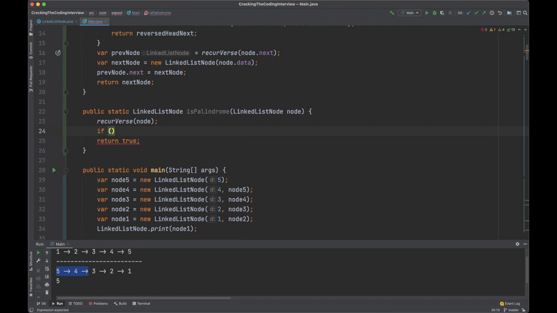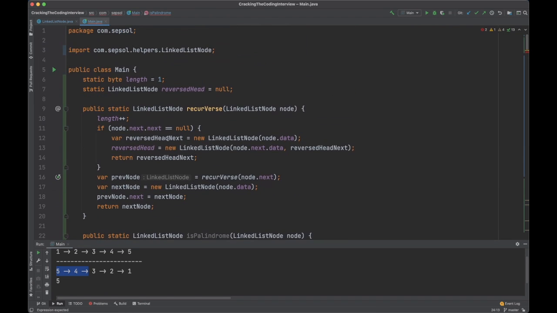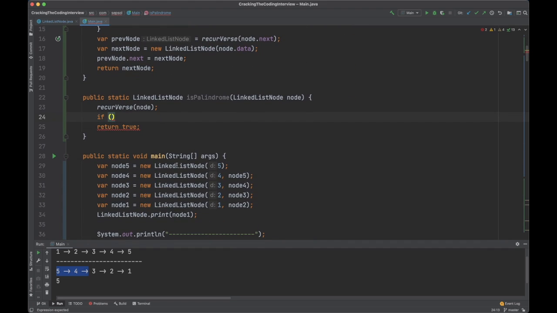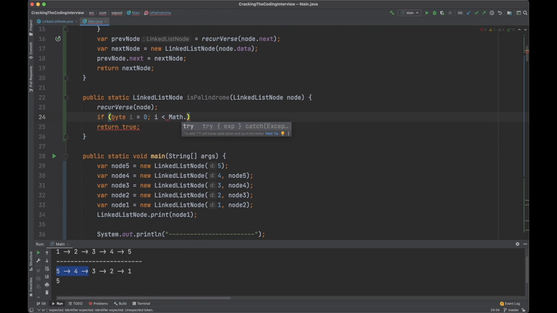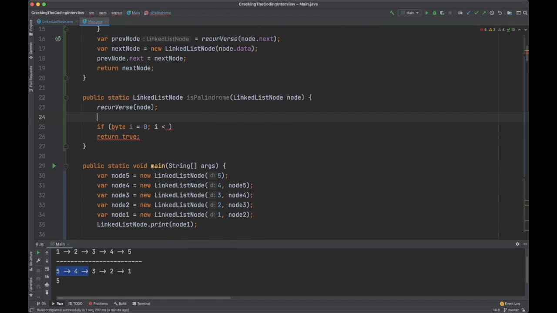So we are defaulting to true, and let's get to the fun part. We are creating an if statement because we have the value of length. So we are going to create a byte of i, initialize it to 0, check to see whether i is less than Math. Let's actually calculate this beforehand.